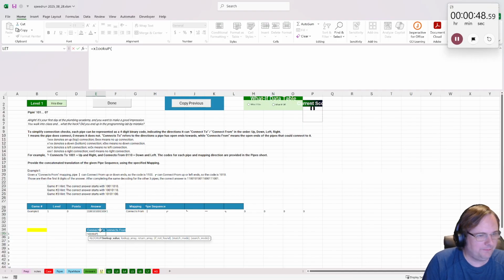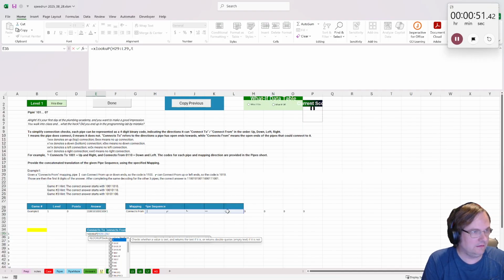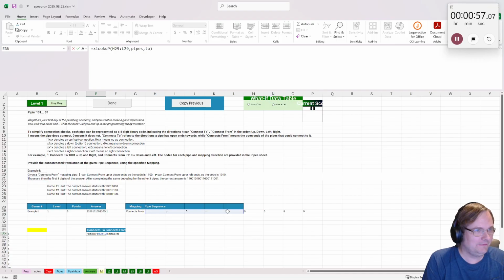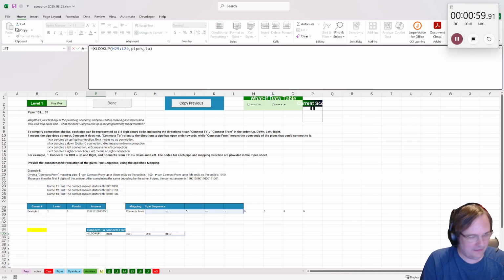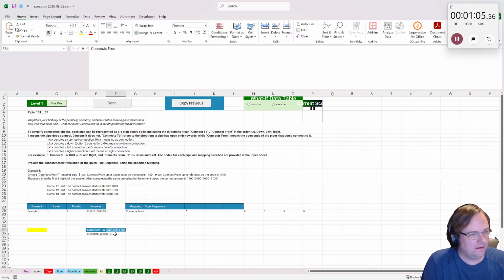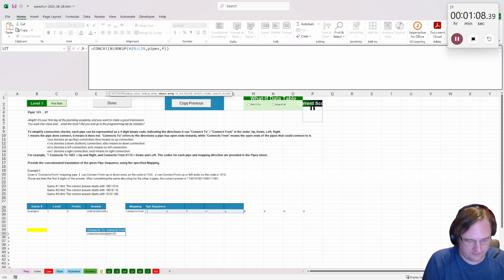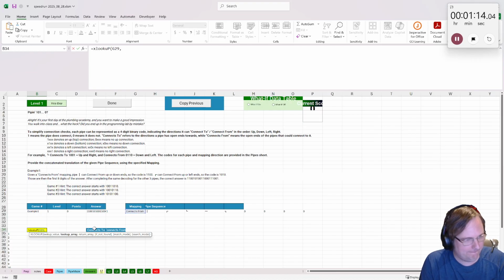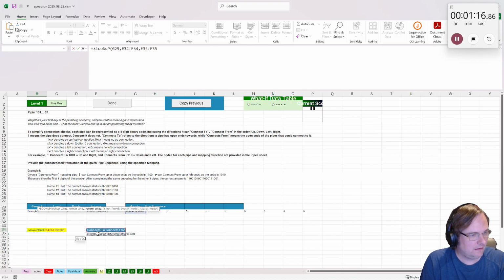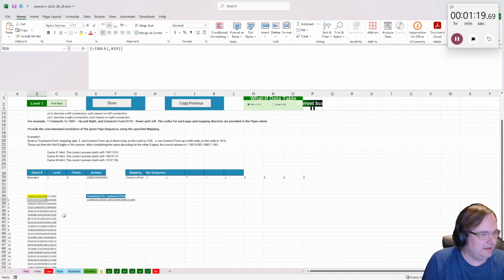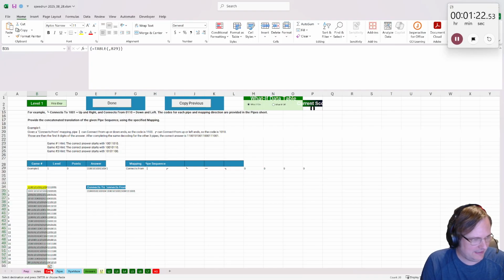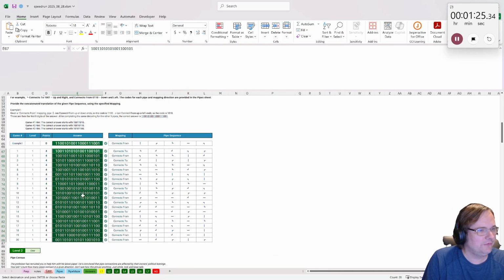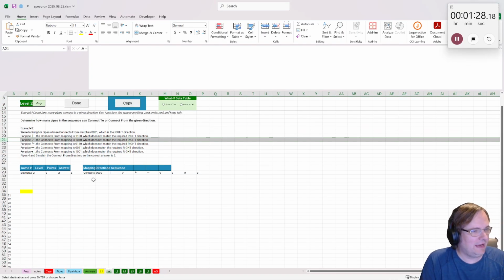So I just look up these pipes on pipes, returning 2 for the 2 one. And of course, those have to be concatenated as said in the instructions. Then the same thing for the from side. Then I look up the correct one, and that should be it. I can't use my done button because the VBA assignment will make them all numbers, which I don't want. So I'm going to keep them as strings that way.